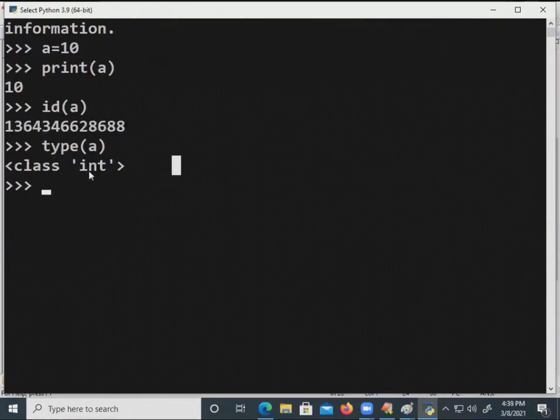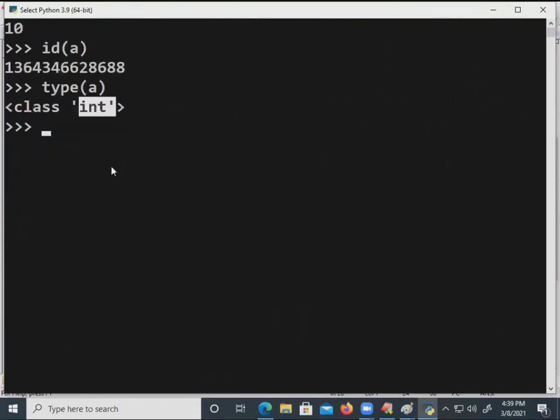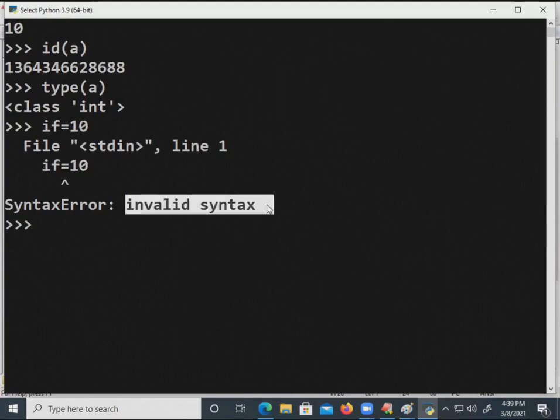So int is called a keyword in C language, C++, Java. But in Python, it is called what? A lot of people don't know what is a keyword and a class name. They are saying that in America, int is also called a keyword. It is a blunder. I'll show you. If is a keyword or not? If is a keyword. If we write if is equal to 10, error. What is that error? Invalid syntax, because if has a special meaning.